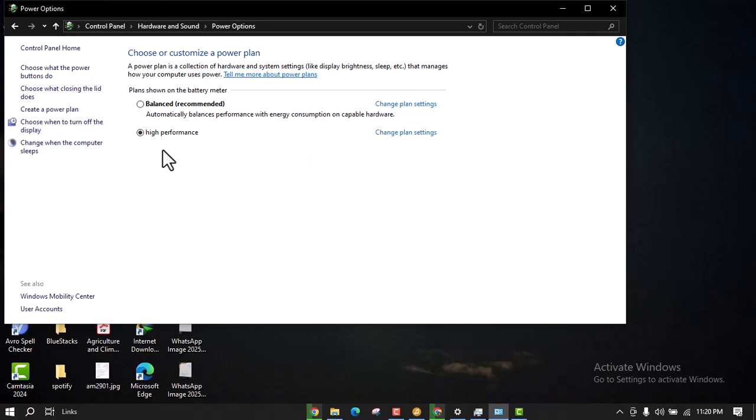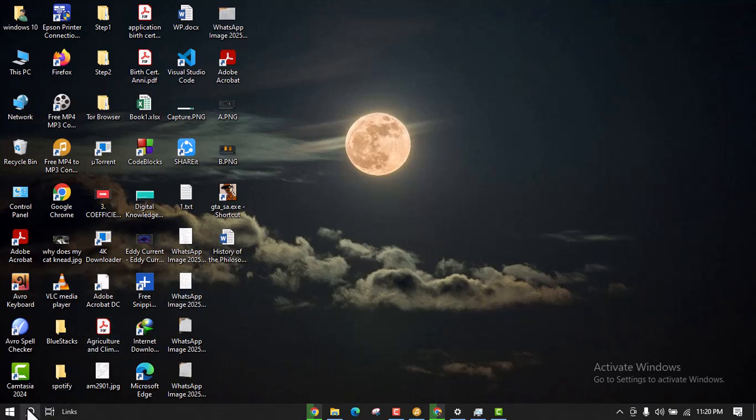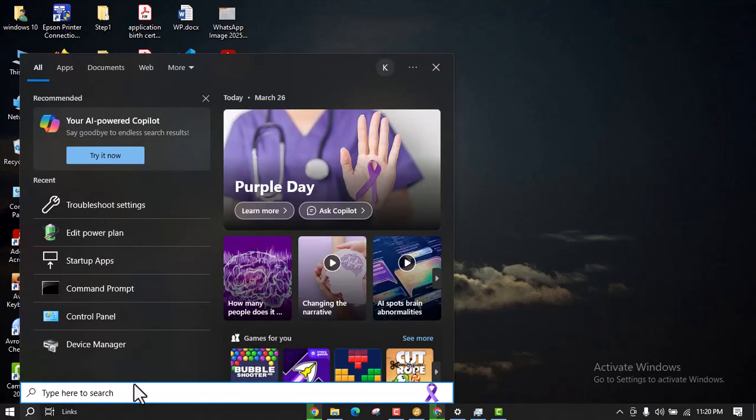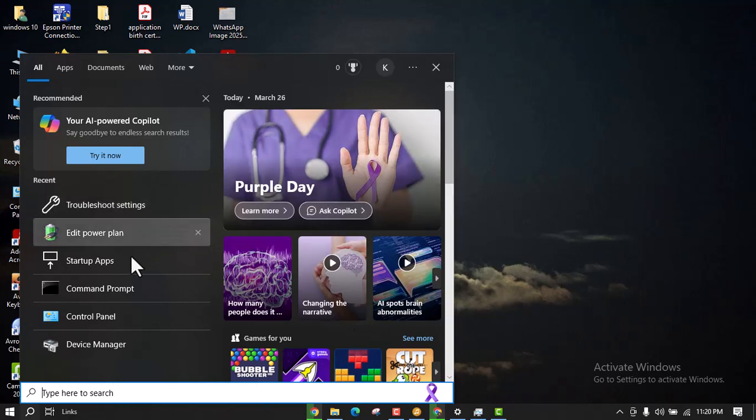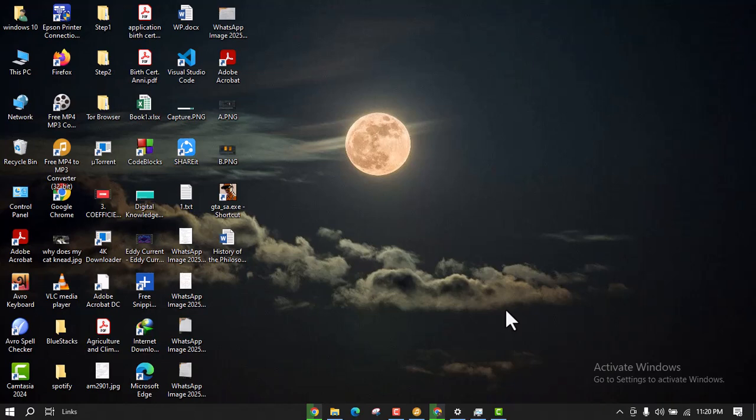The third one is you can change your high performance power plan to a balanced power plan, because we are now thinking of our battery rather than our performance. So make sure you change it to balanced or recommended. This might solve your problem. If it doesn't, on Windows 11, you might get a battery saver option. So turn on the battery saver from your settings. Once it is done, your problem might get solved.